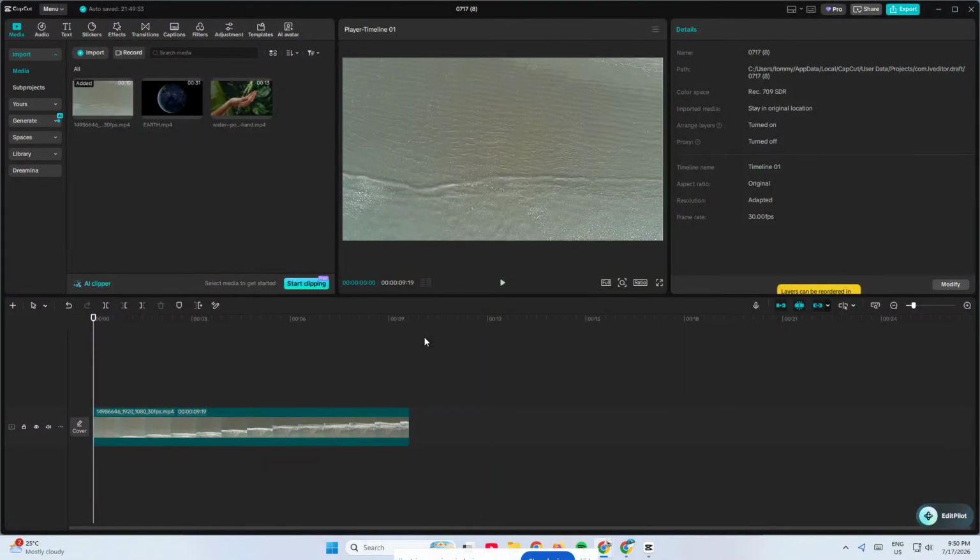Today, I'm going to show you how to do a 3D effect in CapCut step by step, using the timeline, effects panel, and a simple speed adjustment to make it look polished and professional. This is a super easy technique that can instantly make your video feel more dynamic, and the best part is, you do not need advanced editing skills to follow along.